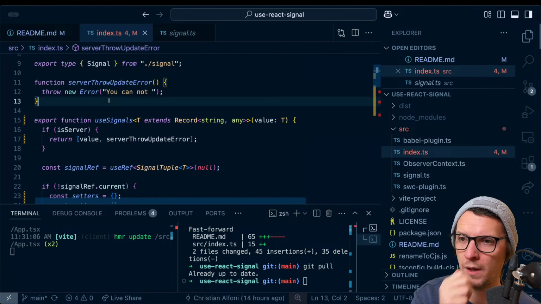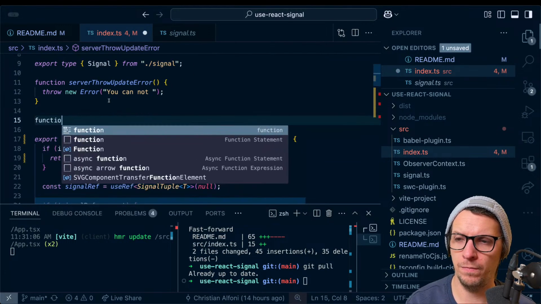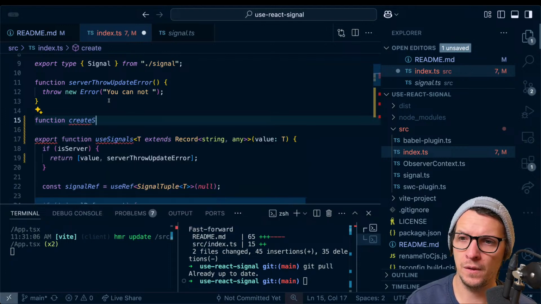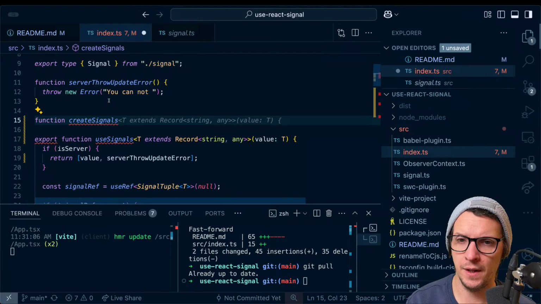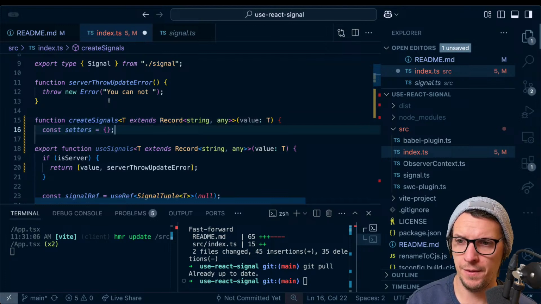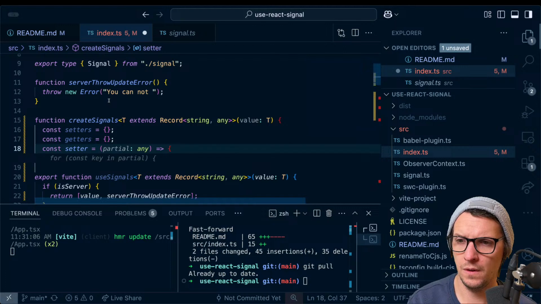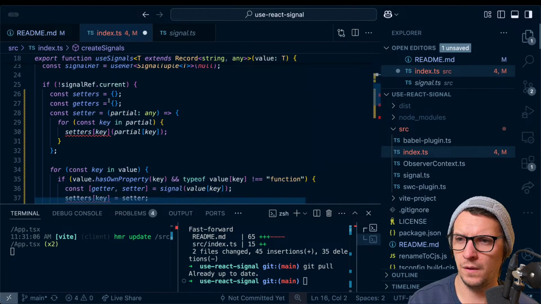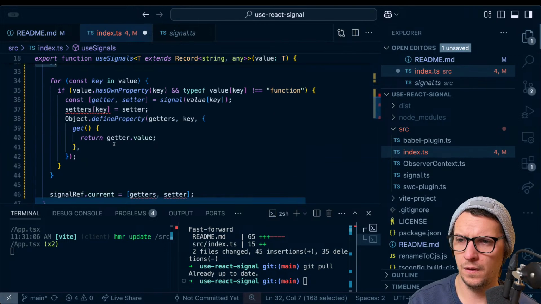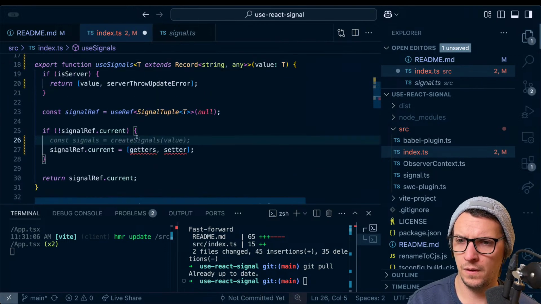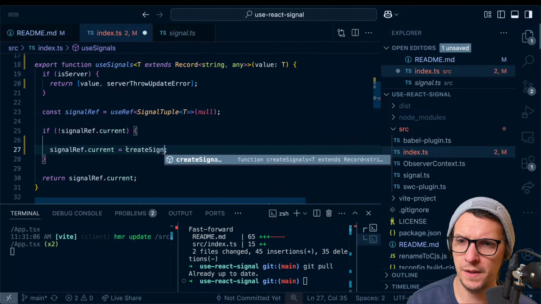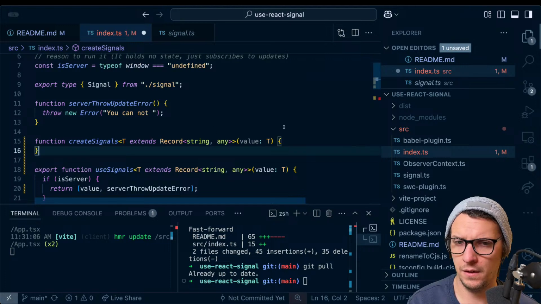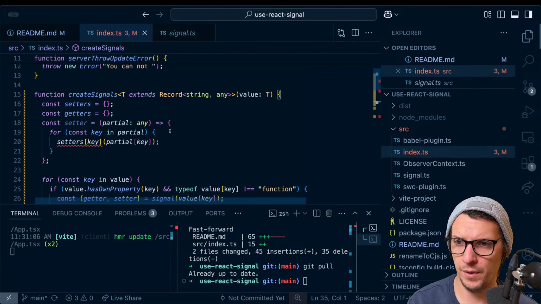So what I want to do is create a proper creator for this. Create signals. So this is going to take the same thing. Let's call it create signals. This is going to take the value, and then let's get the typing in order here.